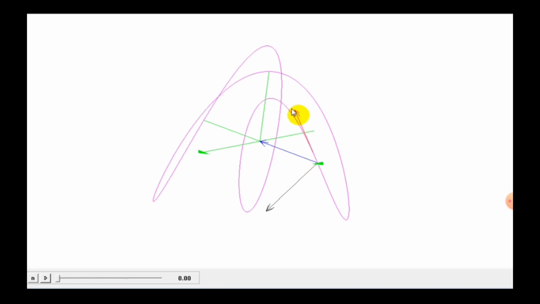Remember that the red tangent vector points in the direction of motion, and the unit normal vector points in the direction in which the curve turns as t increases. So as t increases, you can see how these three vectors are oriented, but at all times they are orthogonal to each other. You could almost think of this as a roller coaster, where the red vector tells the direction of the roller coaster, the blue vector tells in which direction the roller coaster is turning, and the black vector, the binormal vector, would be you on the roller coaster ride.